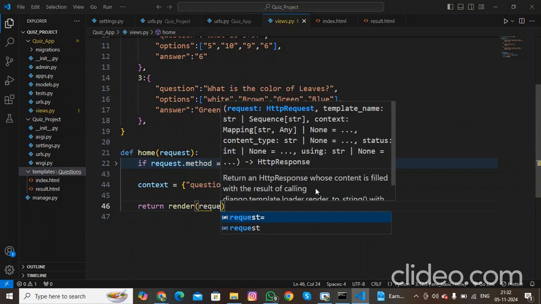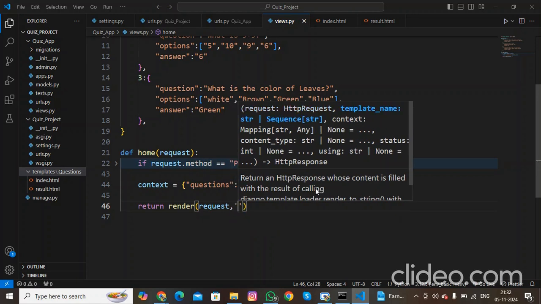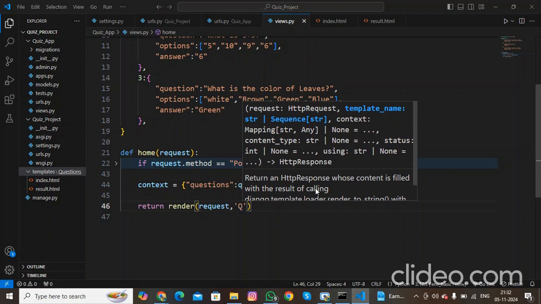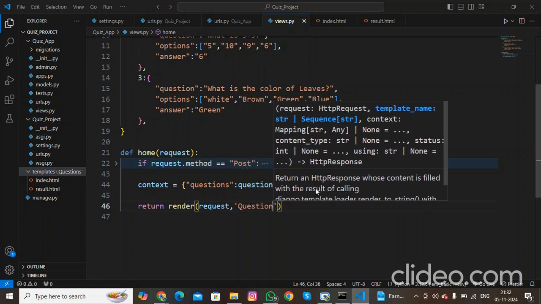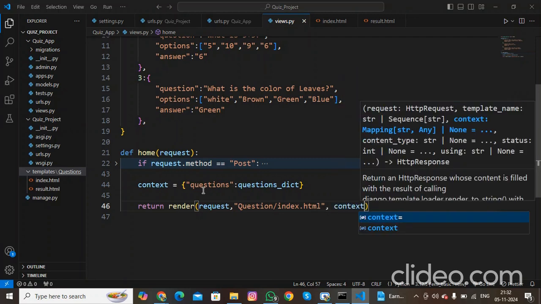Inside it I will pass a request, that is when the user has visited the page for the first time by typing localhost colon 8000, that is the IP address and the port number. So whenever the user opens the page for the first time, it will pass the request, the HTML code, that is the template, and the context.